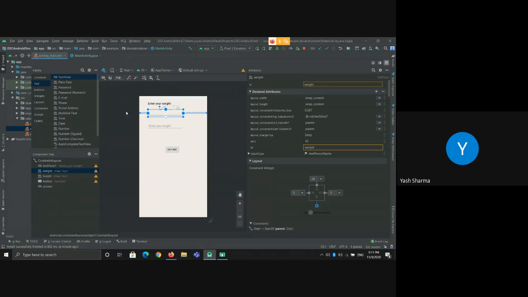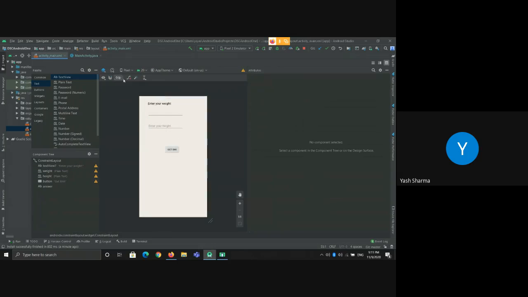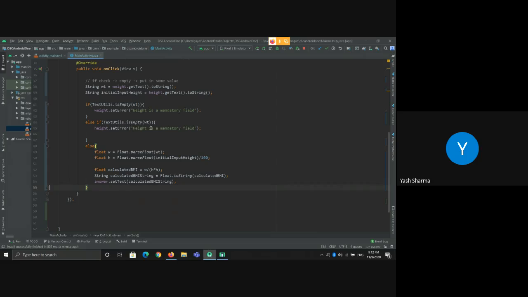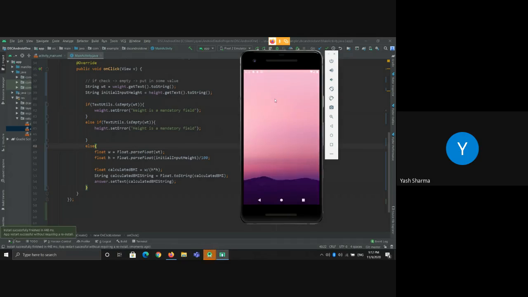Maybe what you can do is put in some other text view, and then show that in the text view. For that, we'll use some visibility factors. When there is no text, the visibility is gone, and then this error comes up. You fill the string into that text view. So that's how you do it. So now the code is working. Let's just run it again for the last time.